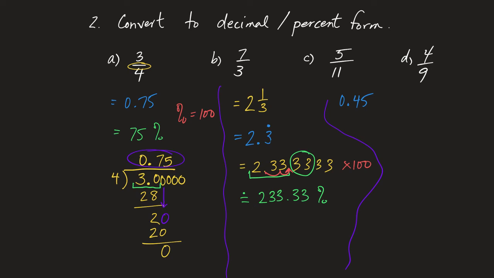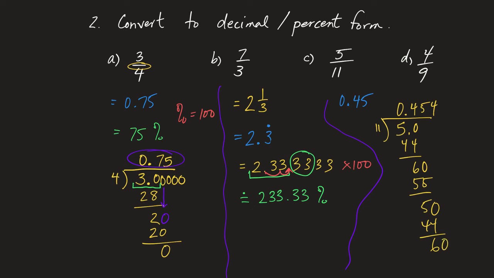I'm going to go through something super, super fast. I'm going to do a little long division. I'm going to take 11 and I'm going to divide it into 5. And I'm going to go fast. Okay, it goes in 0 times, so I bring down the next 0. I have 50. 50 divided by 11 is 4, and that gives me 44, which gives me a difference of 6. Bring down the next 0. Well, 11 goes into 6 5 times, because 5 times 11 is 55. That brings down a 5. Bring down the next 0. 11 goes into 50 4 times, because 4 times 11 is 44. That's a 6. And some of you are starting to see the pattern.